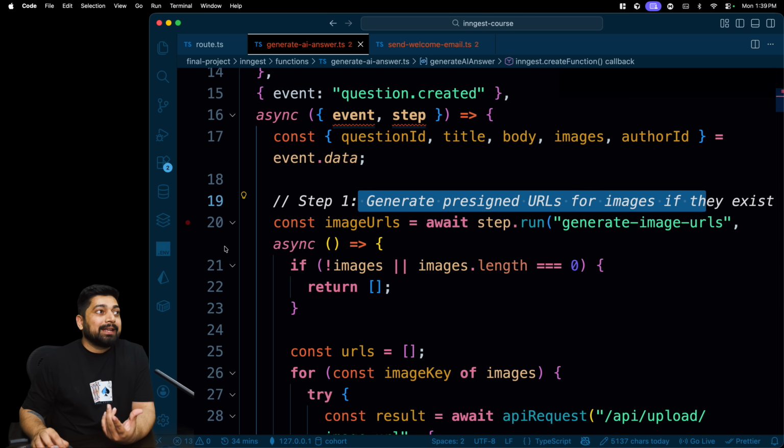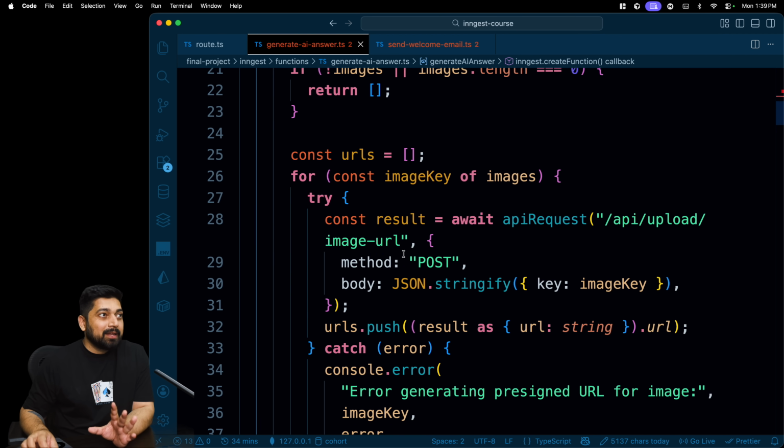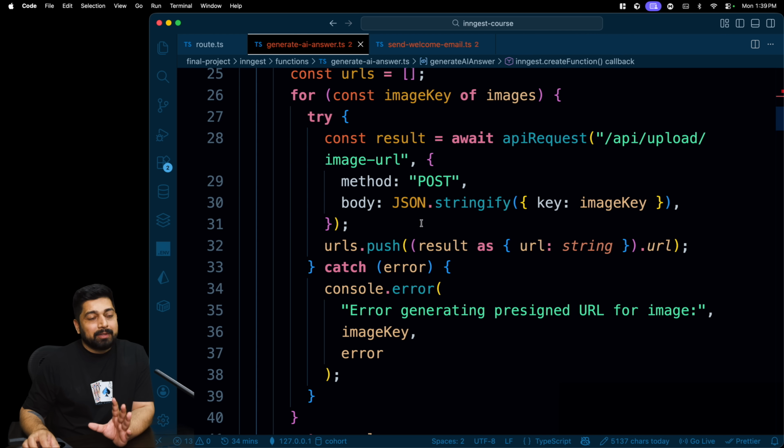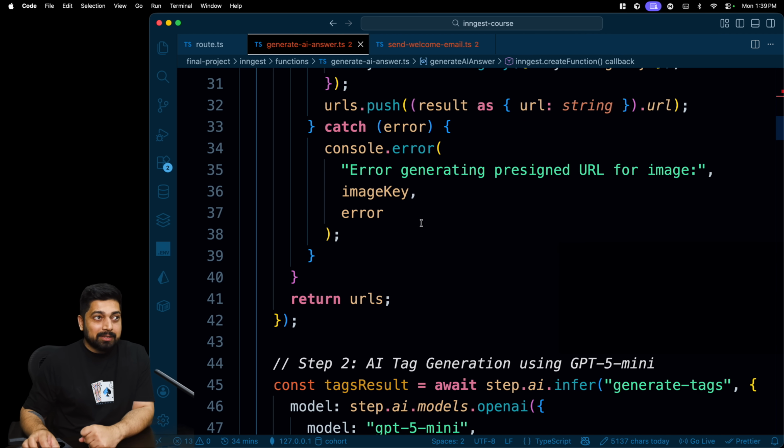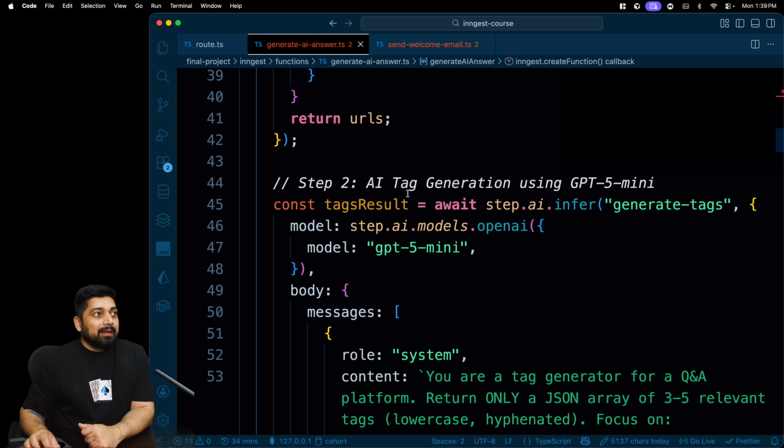So again, your image might live on Cloudinary, AWS, ImageKit, any place where your image can live. This is just grabbing the URL of the image so that we can submit these images in the AI API calls. That's it. Now, notice this is a multi-step workflow. We are doing a lot of steps and a lot of work in just one call.